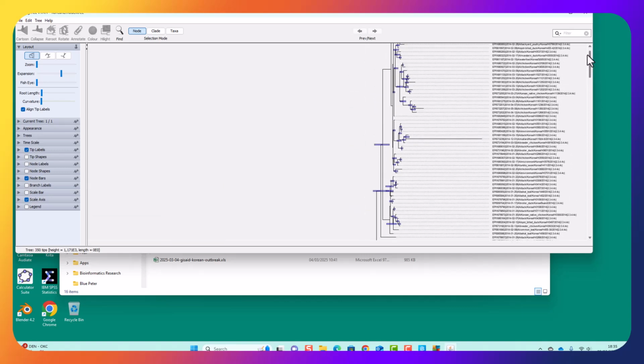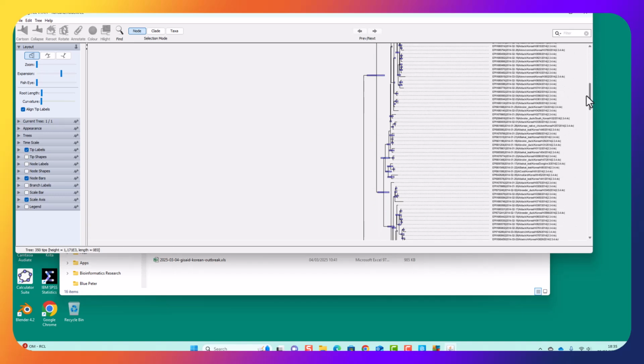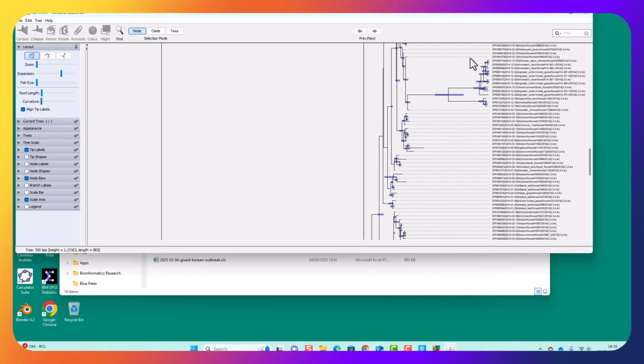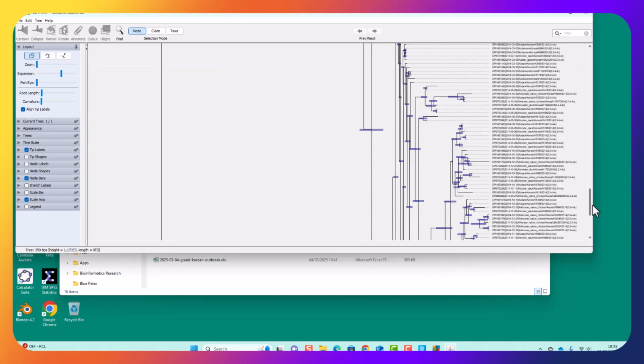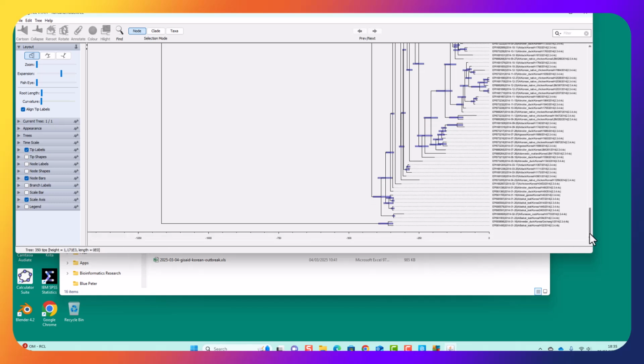Now, the next thing that would be interesting to look at is to take the sequence of this one, the sequences within that group, and the sequences within this group, and find out what are the nucleotide changes which define the different groups.